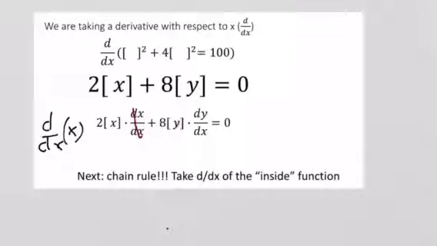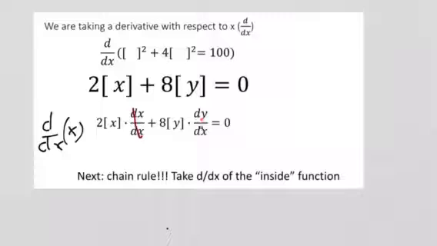Now, what is the d dx of y, the derivative of y with respect to x? Well, that's what we're ultimately trying to figure out here. We want to know how does a small change in x affect a small change in y, right? What is our instantaneous slope? That's what this notation says. So we did 8 times blah. Now we have to multiply by the derivative of y, which is just dy dx. And now that is equal to 0 because the derivative of 100 is 0.